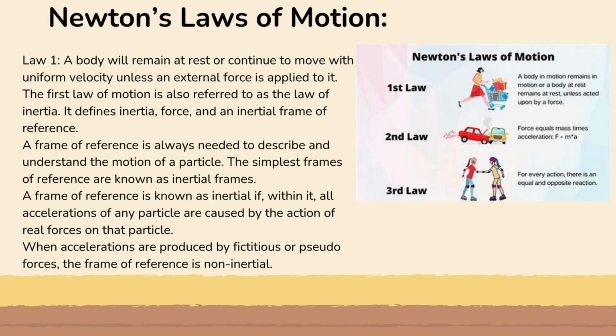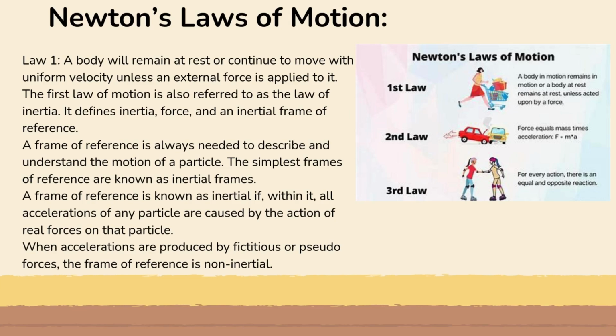Next is very important Newton's laws of motion. Law 1. A body will remain at rest or continue to move with uniform velocity unless an external force is applied to it. The first law of motion is also referred to as the law of inertia. It defines inertia, force, and an inertial frame of reference.